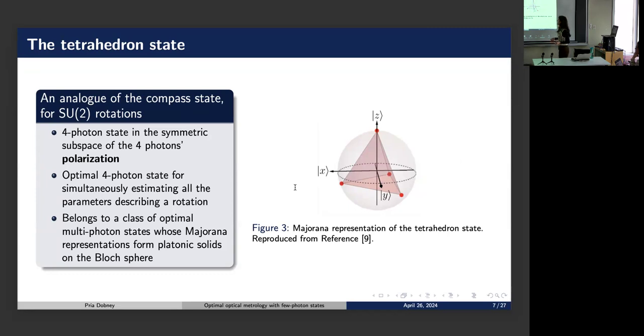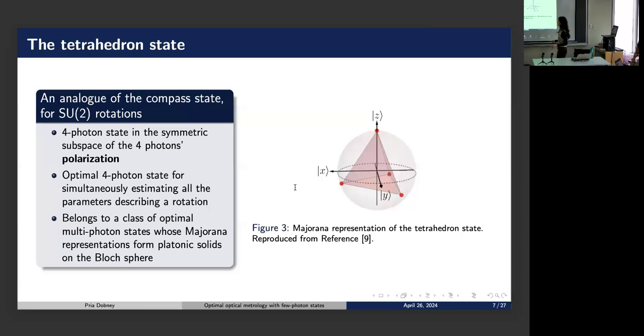And it gets its name from the fact that if you are to look at it, you can't really see, but there's a sphere here. So this is meant to be on a Bloch sphere, but you absolutely can't see that at all. I apologize. If you were to plot this state on a Bloch sphere using what's known as its Majorana representation, where each of these vertices corresponds to a photon, you have 4 photons, and they're distributed in this equilateral, regular polyhedral shape. With 4 photons, that's going to look like a tetrahedron, and that's where it gets its name from, because it has the same rotational symmetries and properties as a tetrahedron.